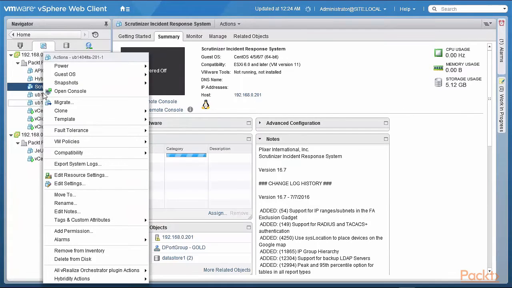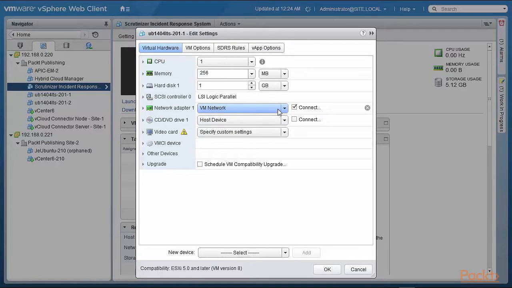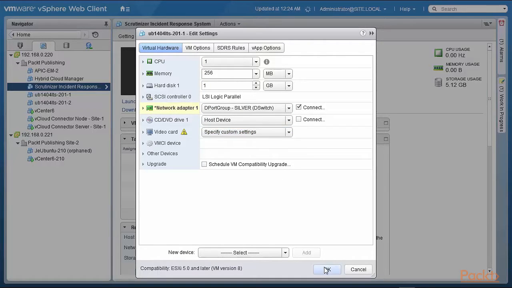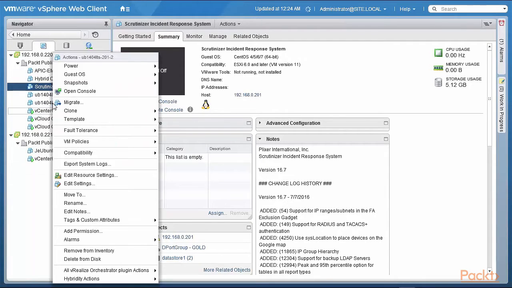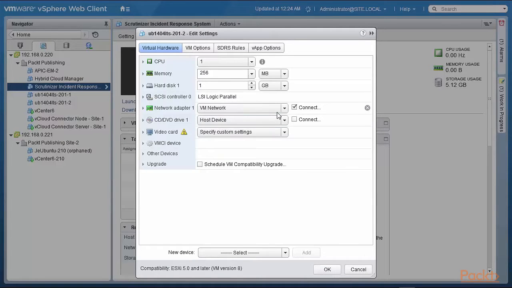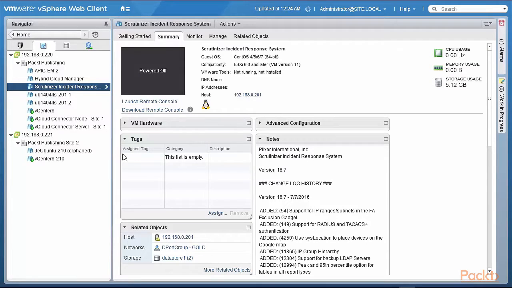I will go to the Ubuntu one, edit settings on that, and I'll do the same thing here as well. I will connect it to distributed port group silver, and I will do the same thing for the other remaining Ubuntu machine. This will be connected to silver as well, and I click OK.